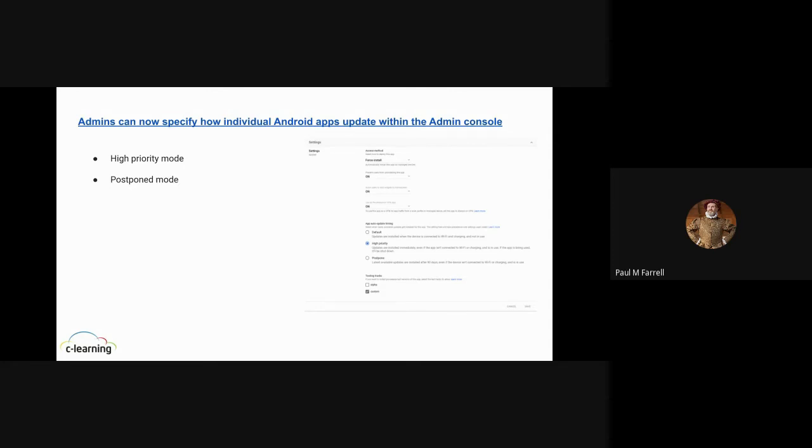The end user can go and update it from the Play Store if you've allowed them to do that themselves anyway, even if they're on postpone mode. But after the 90 days with the postpone mode, then it will install anyway. So it just gives you a little bit more control about how the apps behave. And things like Gmail, knowing that you've got the most up-to-date version of that is quite important. Particularly, with the previous one being about an improved experience on Google Meet, if you haven't got the most up-to-date versions of the various apps, that's going to impact on it. So that's quite useful, which is handy. So that's good.